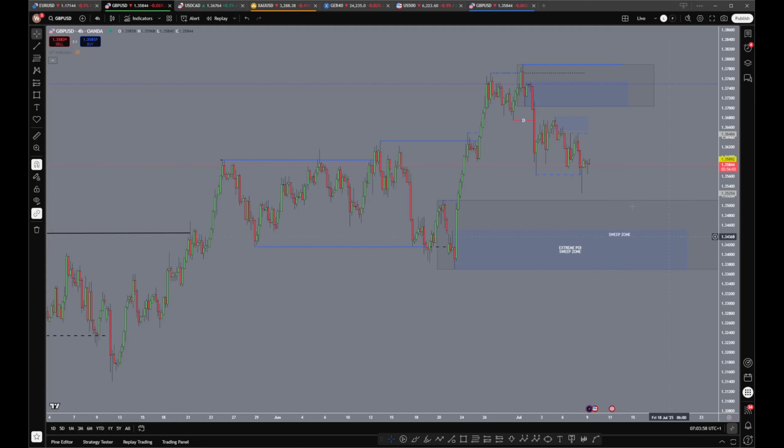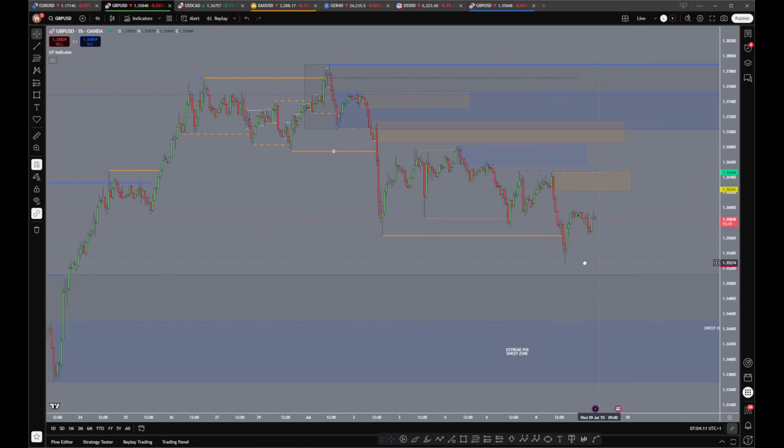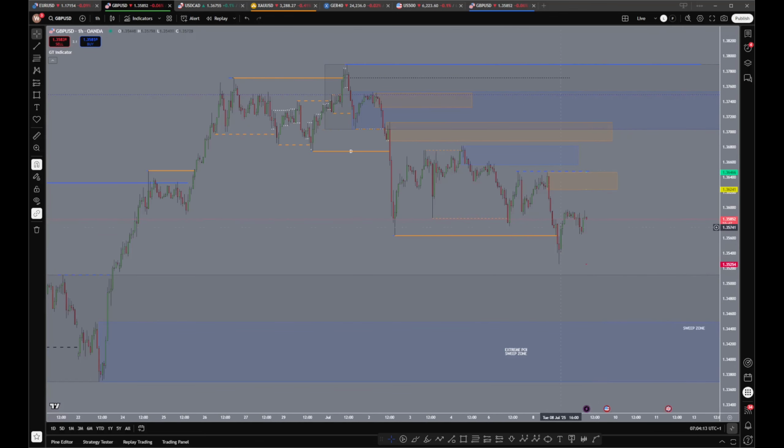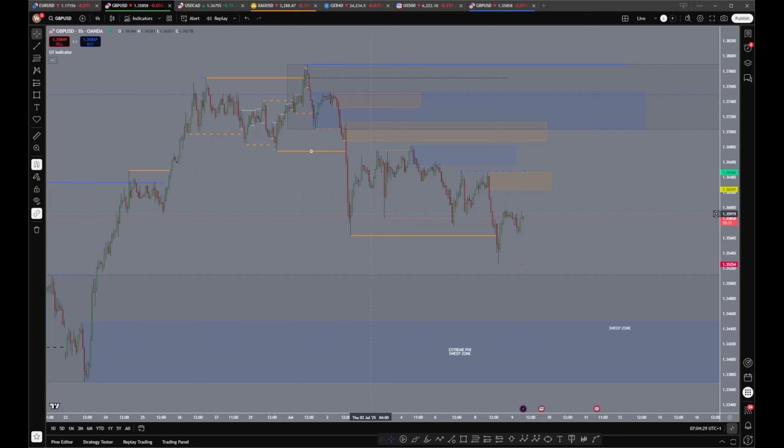sweep zone inside the daily sweep zone. Could be coming down here to facilitate the move to carry on up, or could just be having a deeper pullback if we break these lows. On the hourly, the swing structure is bearish, and yesterday we've had a break of structure, so we expect a pullback on this time frame. So if we're looking to continue this bearish swing structure, we're likely to mitigate a POI within this leg.